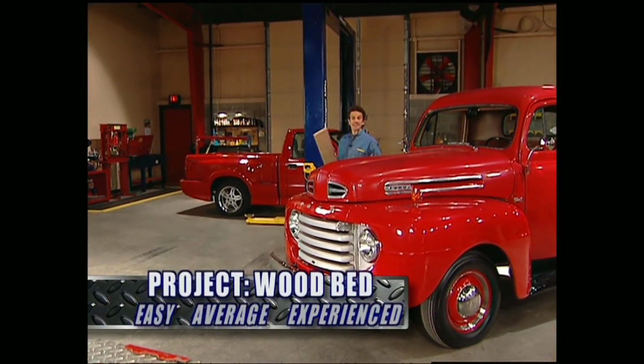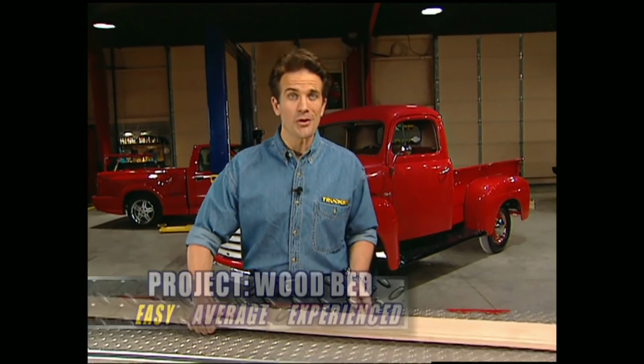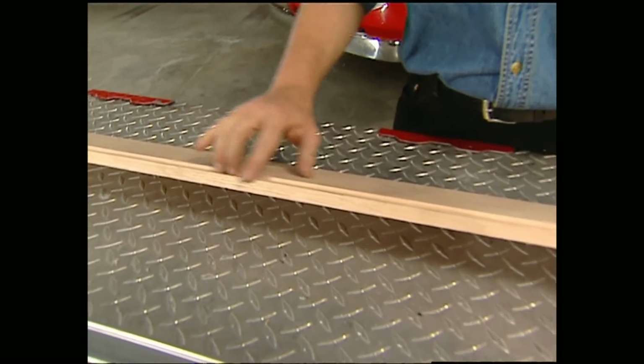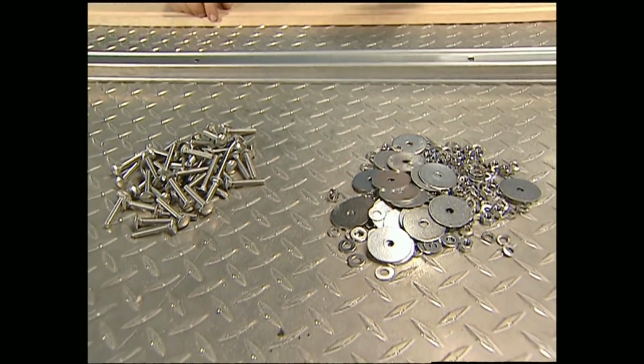We decided to correct that wrong on our old classic with a new kit from Bruce Horkey Wooden Parts out of Minnesota. They'll build a bed for any truck, whether it's stock or custom. This kit comes with 8 planks of white oak, already pre-sanded and ready for any stain you want to put on them. It also comes with stainless steel strips and all the hardware you'll need to finish the job.